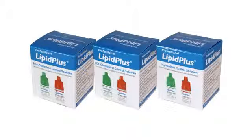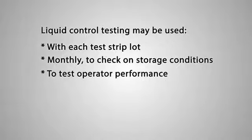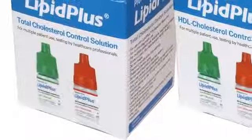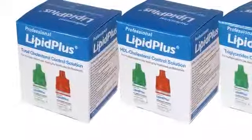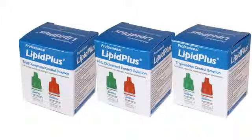Testing with external liquid controls. The healthcare professional should follow their facility's policies regarding quality control testing with external liquid controls. For example, control testing may be used with each new test strip lot, monthly as a continued check on storage conditions, to test operator performance, or if there are questions regarding test results. Level 1, normal, and Level 2, abnormal, controls are available for total cholesterol, HDL cholesterol, and triglycerides. Control solutions may be stored at room temperature and are good for 2 months after first opening the bottle.